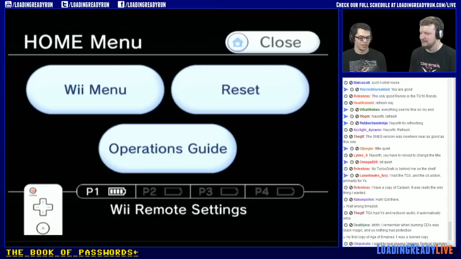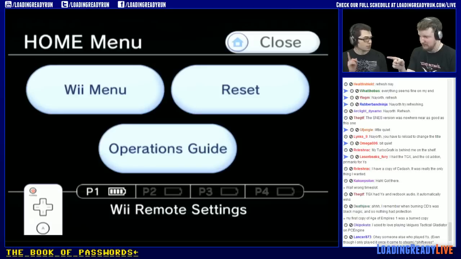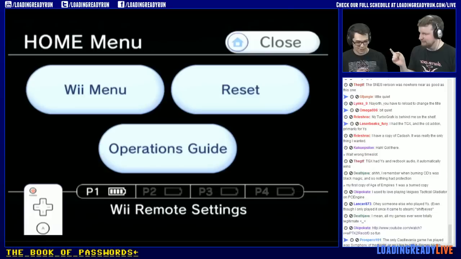So we got a version of this that was not as good as the original version. And that's what we're playing now. The version that we're playing now is the original. Okay, so first we're going to play the original, which you can buy on the Wii Virtual Console, obviously. And then we're going to play the Super Nintendo version on an emulator. Yeah, which is not as good.